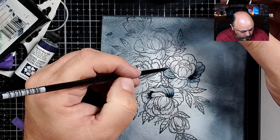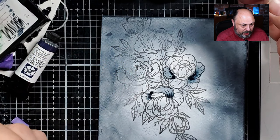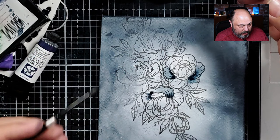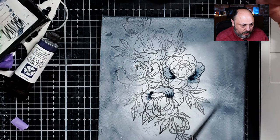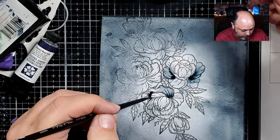Same here. And these petals are still a little wet, so that will continue to disperse throughout the petal. See how that's moving a little bit there? That's what you want. That's how I do it anyway.